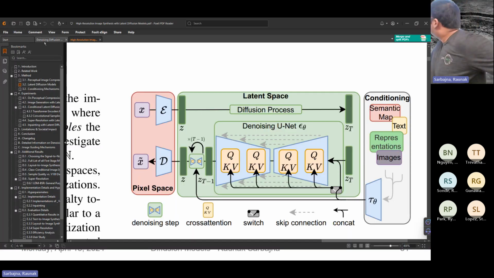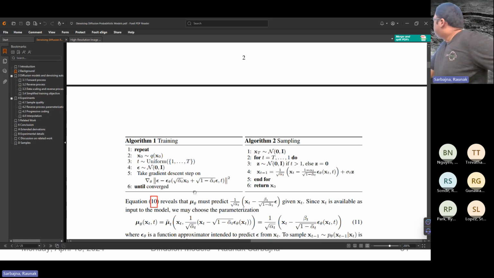So instead of this, we want to do this. This is what we are going to be doing. We are going to create this mean and variance from the noisy data. We're going to add that mean and variance to the original data, and then we're going to try to recreate it. That's what we are going to do.